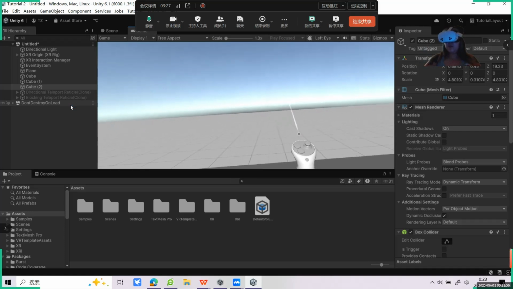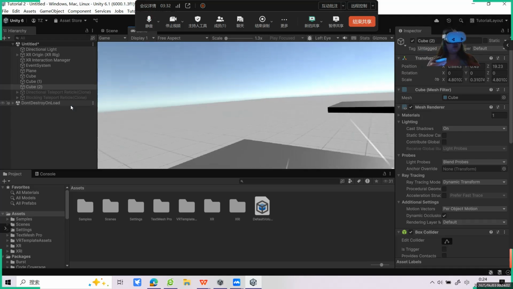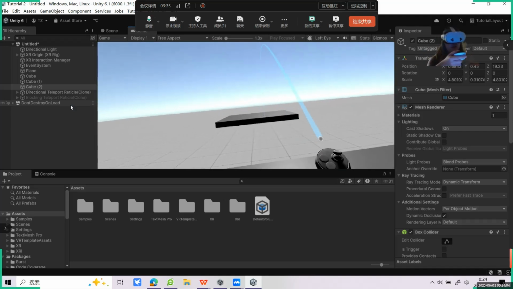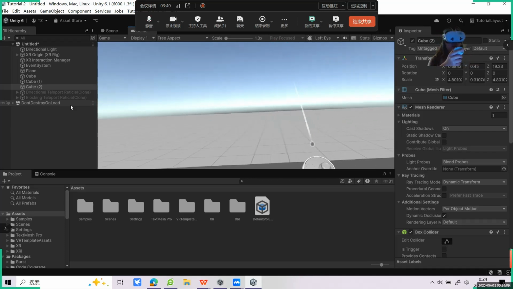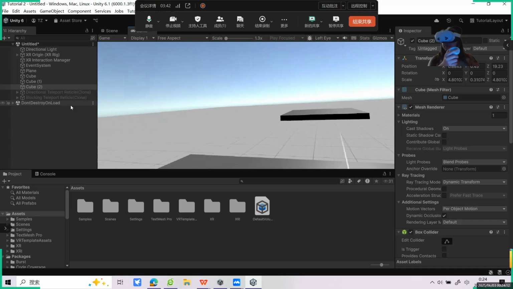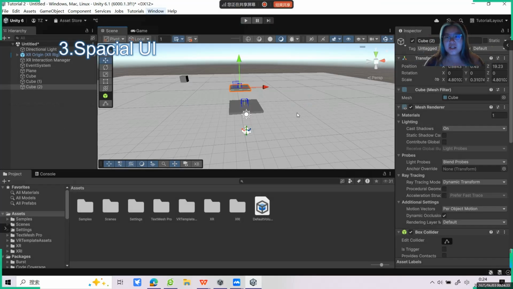Yep. And then I move forward again, and I'm already in here. Then let's try again. Oh yeah, it makes sense, right? Hopefully. So that's the end of the second part, and the third part is to create a spatial UI.